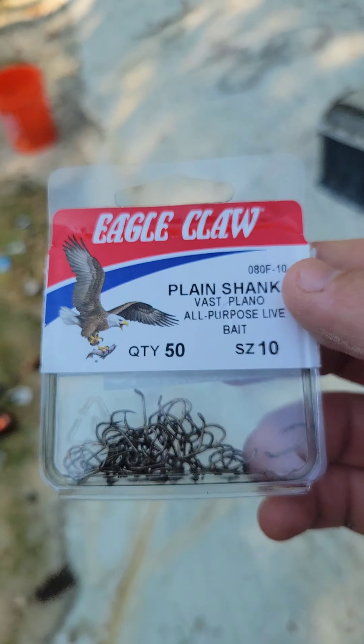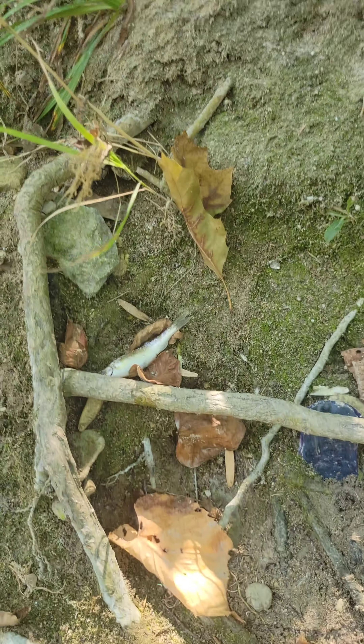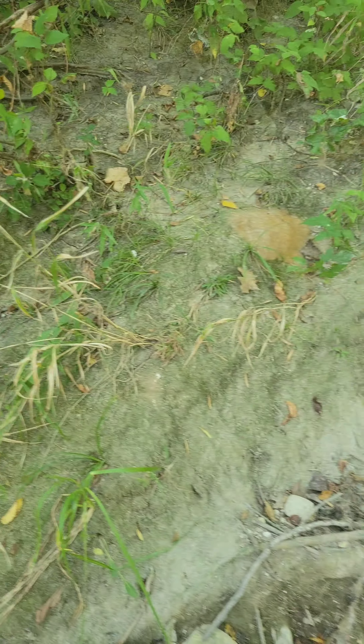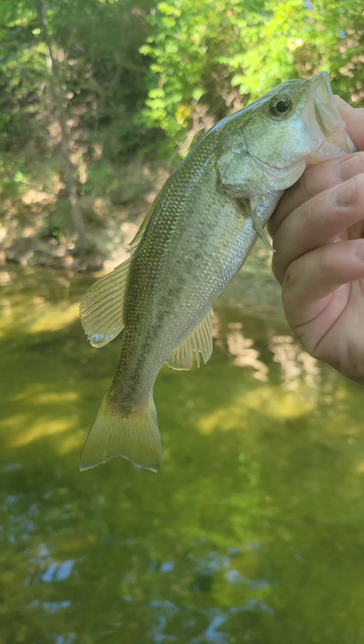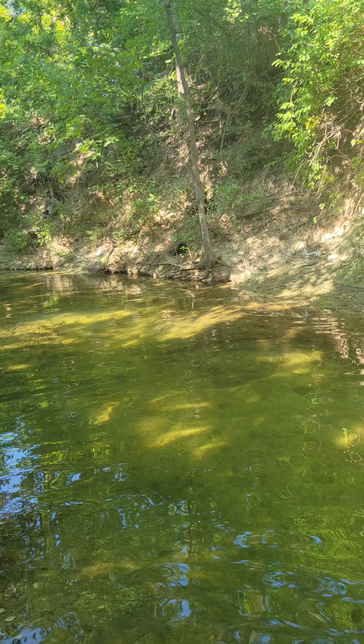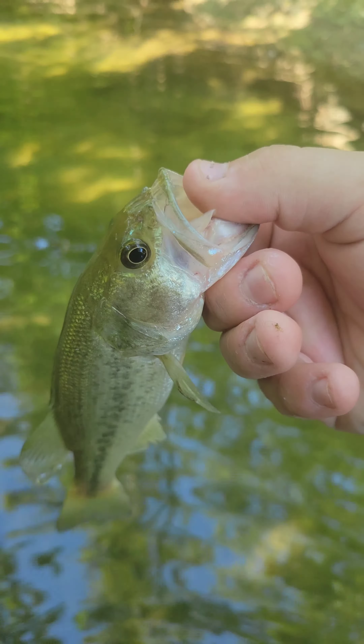This is the hook I was using, and I was just free-lining — I didn't have a sinker on or anything. I just threw this out with a hot dog and it bit it. I put on a live fish and using the same hook I was catching the other fish on, I caught a bass. I just pitched it over there and he literally slurped it — gosh, what an aggressive fish!